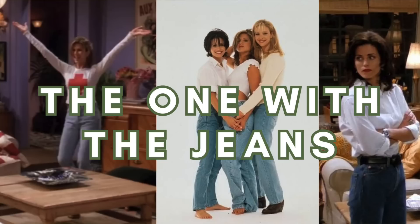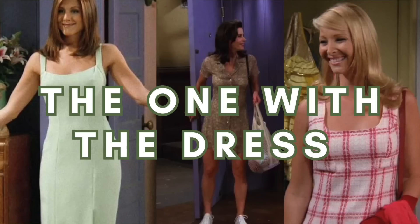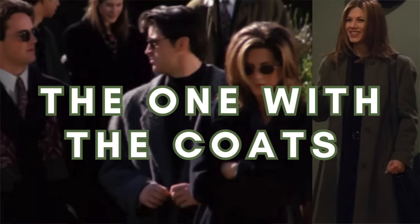First I want to talk about my favorite outfits from around season one to season three. There are some cute outfits with mid-rise and high-rise jeans. Rachel also has some really beautiful mini skirt outfits and a lot of beautiful dresses — all three of them actually have a lot of nice dresses — so we're definitely going to the dress section. Some great coats, some great sunglasses. Let's go inside and see what we can find.